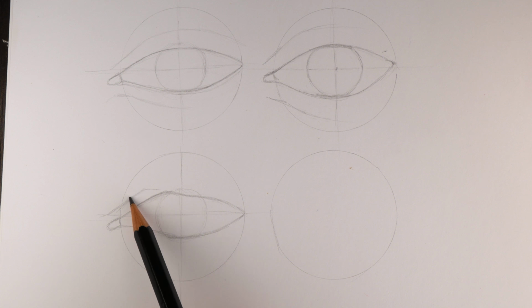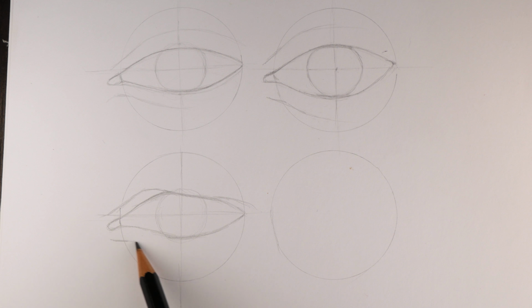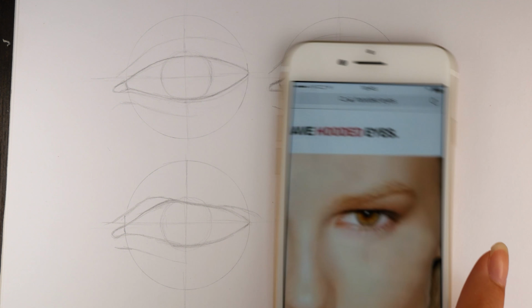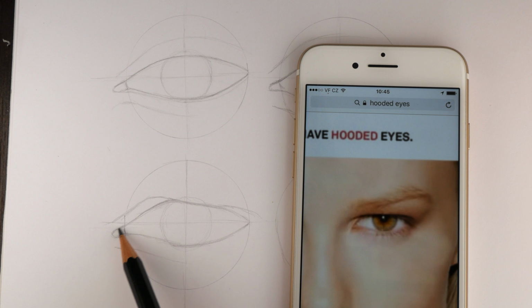So it's going to look something like this. So as you can see, it's here. Also, the tear duct may be a little bit shaped like this. Also depends on the reference. So you can play around with the shapes.